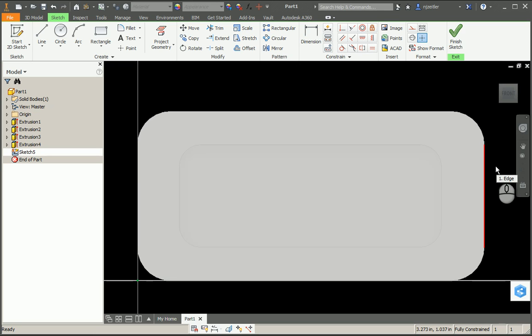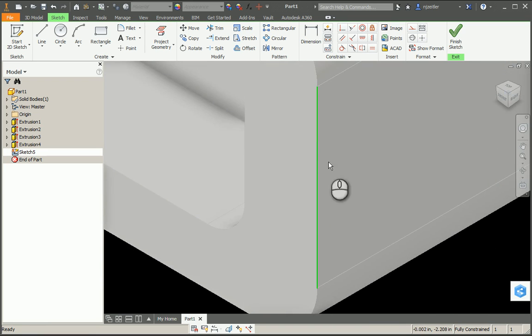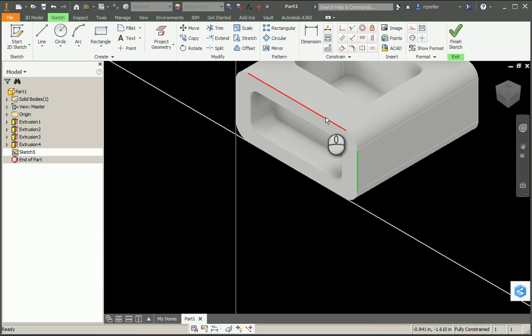So what I'm going to do here is click on project geometry. If I click on that, I can take some of the features of the existing part and bring it into my sketch. So now the lines that I click on are going to exist in my existing sketch. So I'm just going to use those for reference.